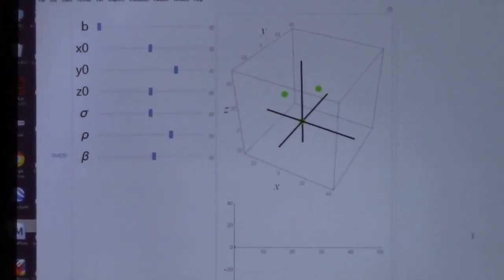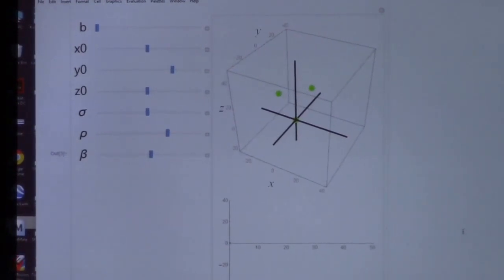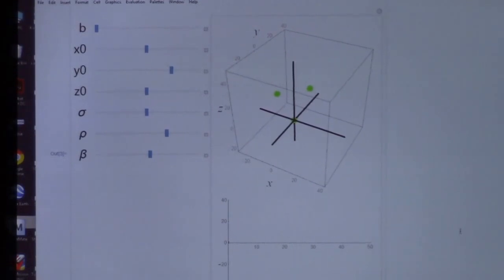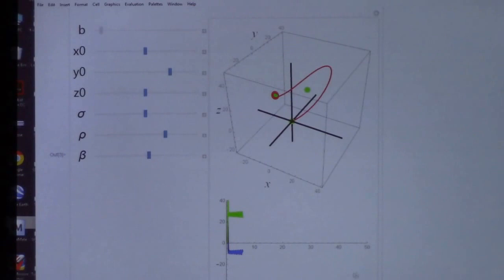This graph, zoom in on that if you need to, is a graph of three-dimensional phase space, x, y, z space. Solution curves of the system of differential equations move around in the space. If you let time go by, I started with an initial condition kind of low here, near the origin. You can already see these graphs, which are showing you x, y, and z as functions of time individually, are already looking a little strange.